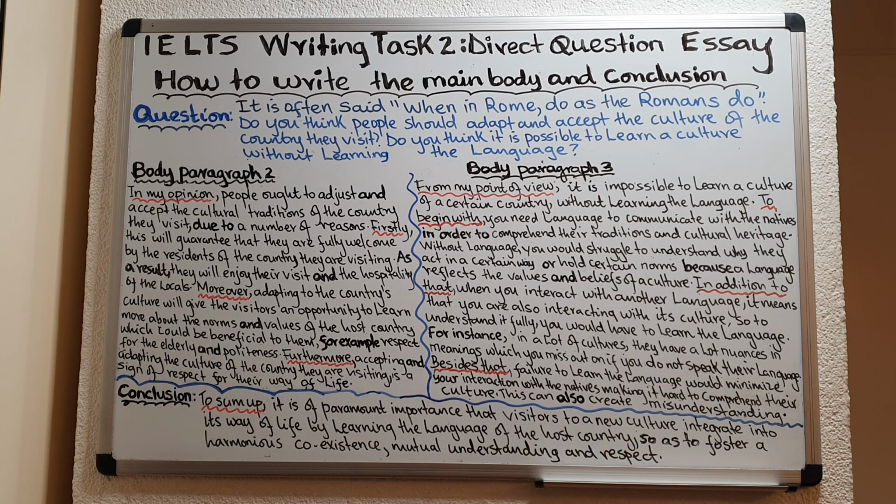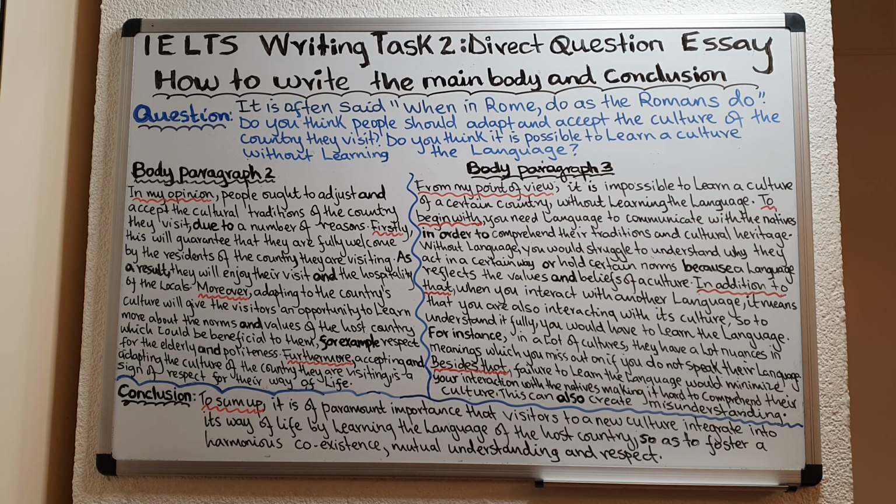So, the first point as to why I believe that to learn a culture of a certain country you need language is because to communicate with the natives and to be able to understand their traditions and their cultural heritage, you need language. You need language to communicate with the natives. Natives are locals, okay? They're the locals, they're the residents. Remember in body paragraph 2, I used residents and I used locals. So in body paragraph 3, I'm using a different word, and that is natives.